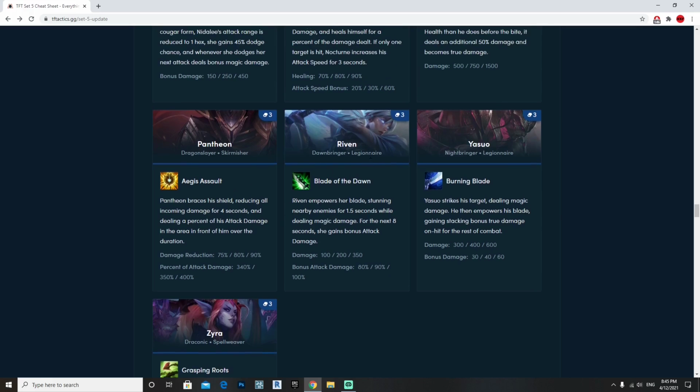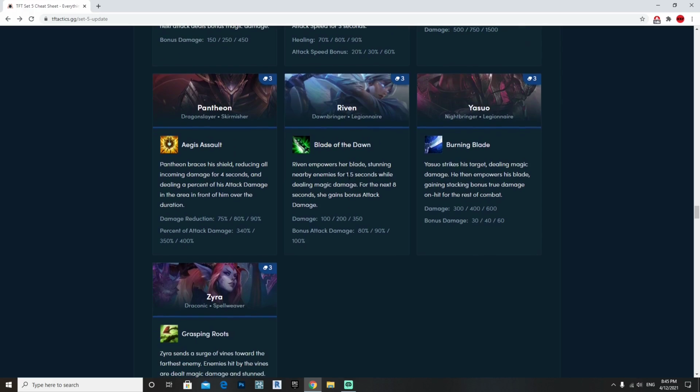Next we have the Dawnbringer Legionnaire Riven. Riven empowers her blade, stunning nearby enemies for 1.5 seconds while dealing magic damage for the next 8 seconds. She gains bonus attack damage. So basically the old Riven, which can be very strong if you put everything on her. Next is the Yasuo Nightbringer Legionnaire. So Yasuo strikes his target, dealing magic damage. He then empowers his blade, gaining stacking bonus true damage on hit for the rest of combat.